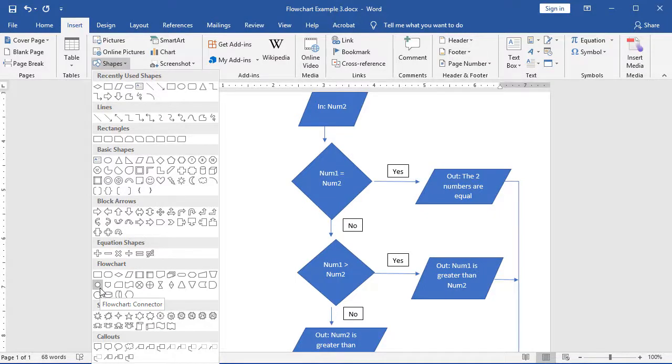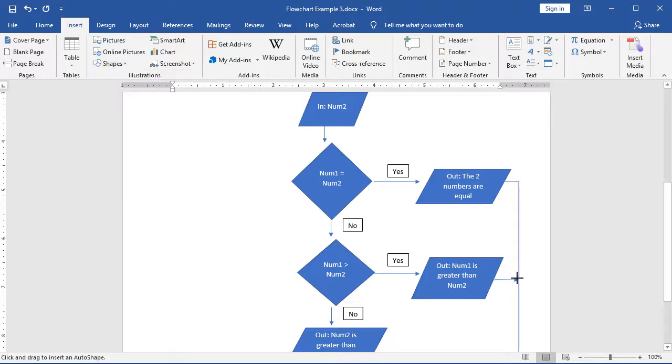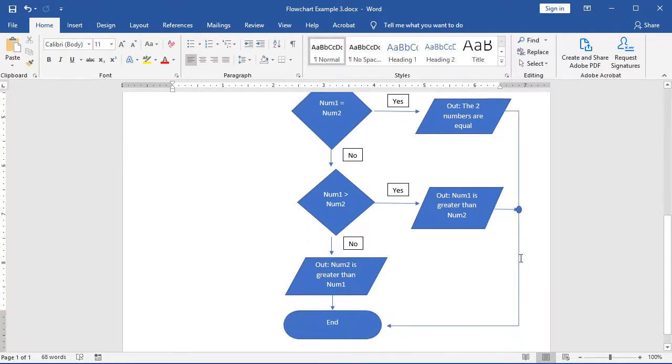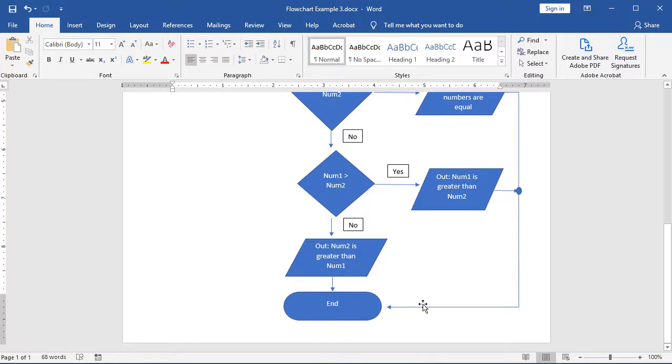So if we're coming from one flow line, we can connect to another flow line and follow that logic down. So I'm just going to take and draw this small little connector here. Come off it. You'll notice if you zoom in, I didn't quite make a perfect circle, but the idea is good enough for what we're doing. All it is is a small circle that allows us to connect two flow lines together. Now, if num1 is greater than num2, we have our output. We come down here and we connect to this flow line, which is moving down and over here to our end, just as you would expect.